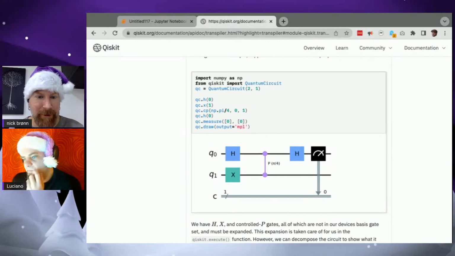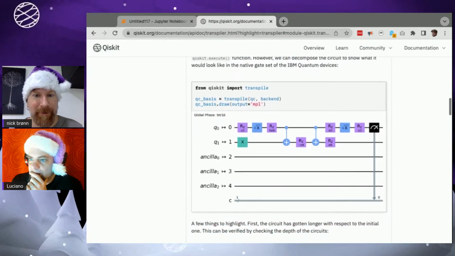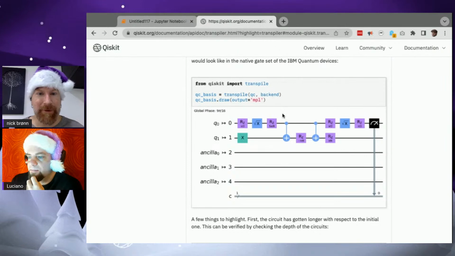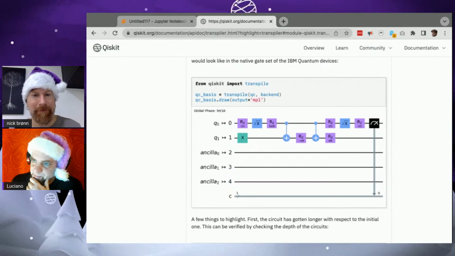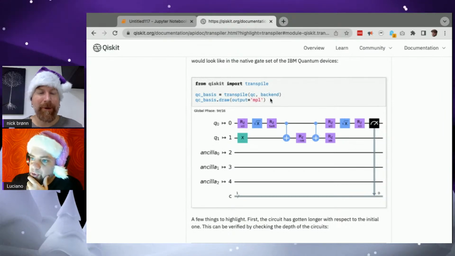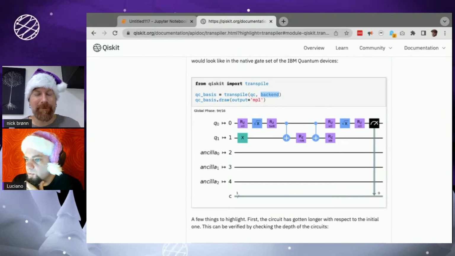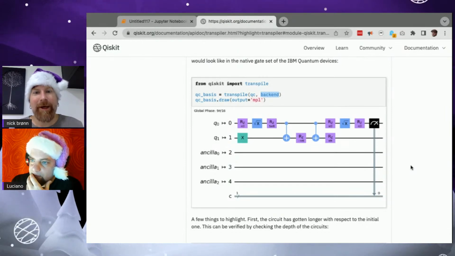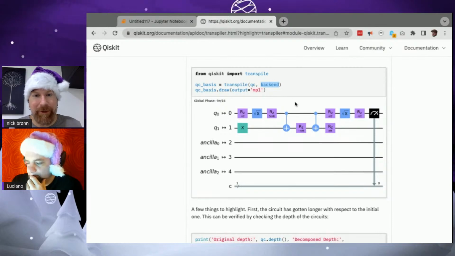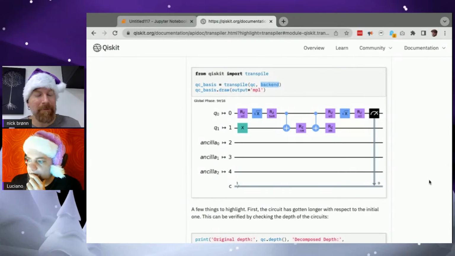So you can probably see on the next, scrolling down, now everything is expressed in terms of X gates, square root of X gates, RZ gates, and CNOTs. So given a transpiler, it takes the backend basis gates and transforms to those ones. Exactly. You don't need to know the information. The transpiler will generally take care of all these things for you, and you don't have to think about it. But Luciano and I like to think about it.